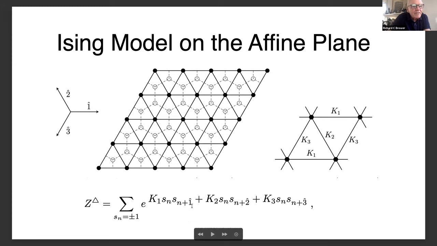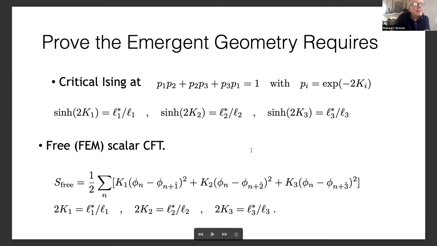So the question is, given these parameters K, what is the geometry that you get? Clearly, if you think of these things as unit lengths, you discover that all your correlations are on ellipses. And so what you need to do is to find out the lengths of these bonds that correspond to bringing them back to the right metric. You need to undo the mistake you just made, okay? And the answer is quite interesting.